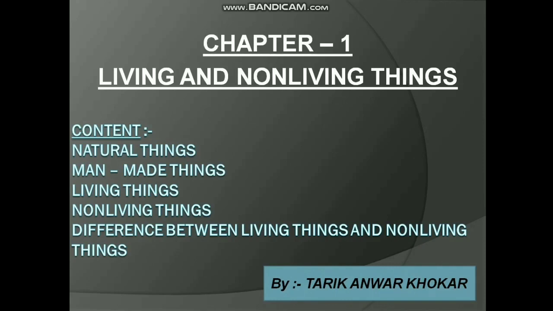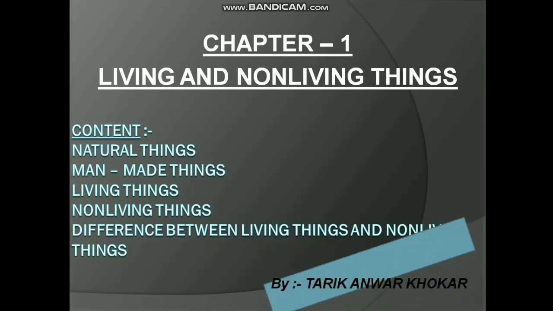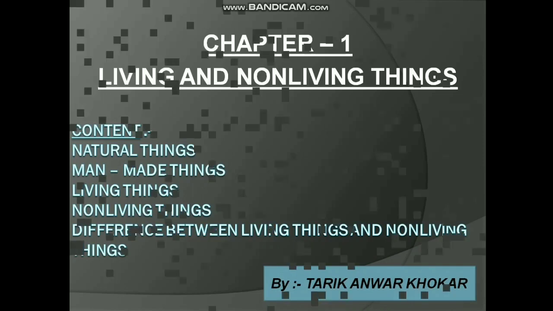Today we'll start our first chapter for class 3rd Science, that is living things and non-living things. In this chapter we will read about natural things, man-made things, living things, non-living things, and the difference between living things and non-living things. So let us start with our first topic, that is natural things.